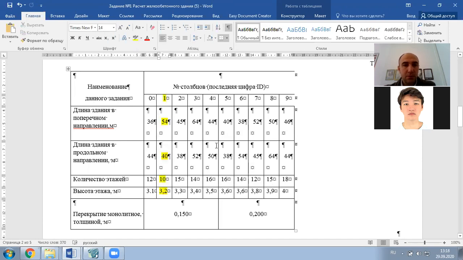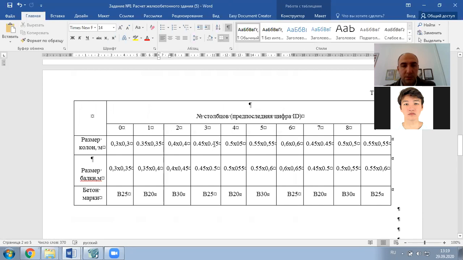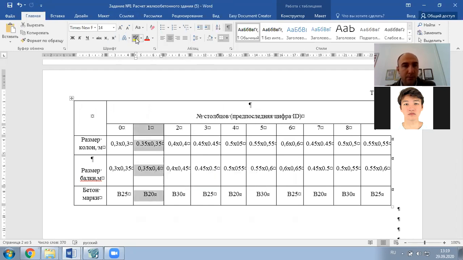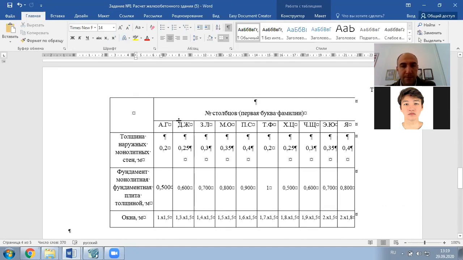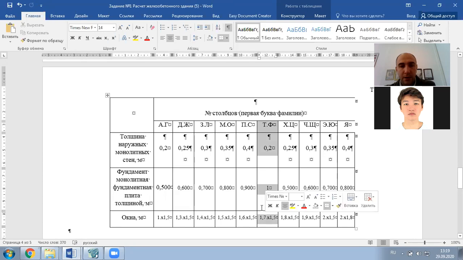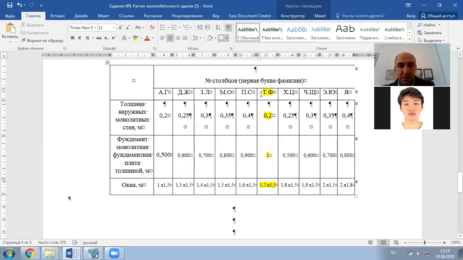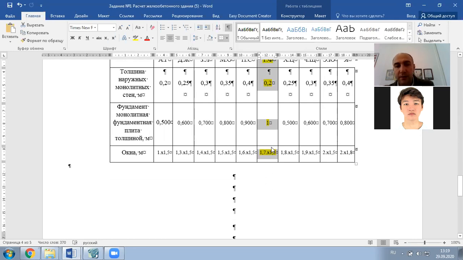My number before last will also be 1, and the first letter of my surname will be T. It's not so important for me, so I will take this variant from T. It will be the thickness of the external monolithic wall, the thickness of the foundation slab, and the size for the opening directly for the window.